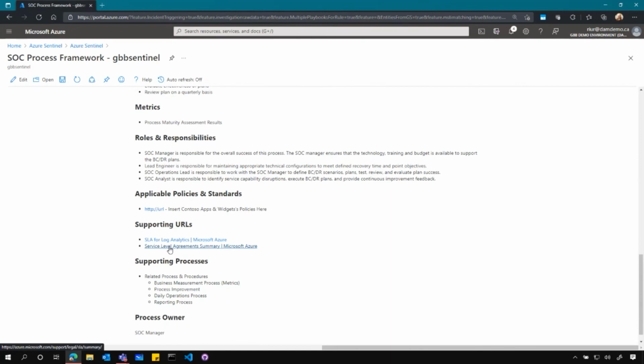This is important because as you're building out your business continuity and disaster recovery plans, and your infrastructure may be cloud-based, you want to understand what those SLAs are for those services in the cloud. And even if you have a hybrid model outside of Azure, on-prem or in another cloud, you're going to want to know what those service level agreements are for those other areas. So we've removed that guesswork and put those supporting URLs here for you, so that you can dive into what those are as you're building out your business continuity and disaster recovery plans.